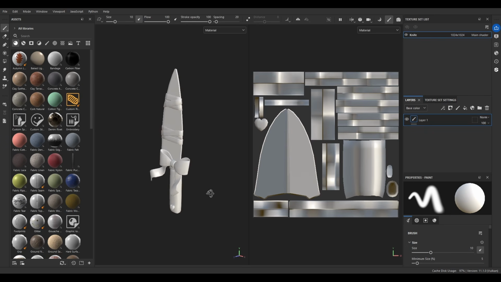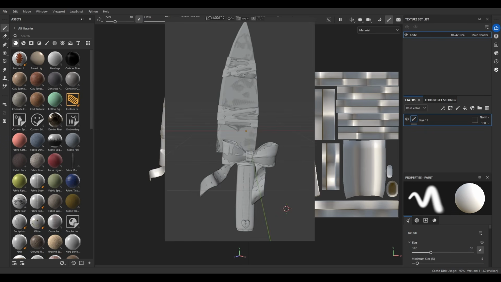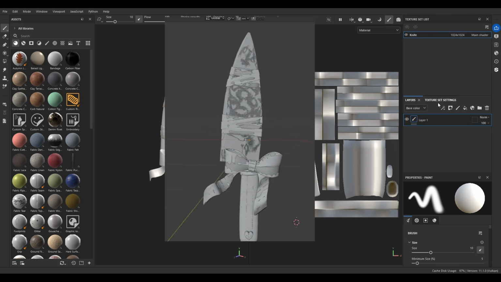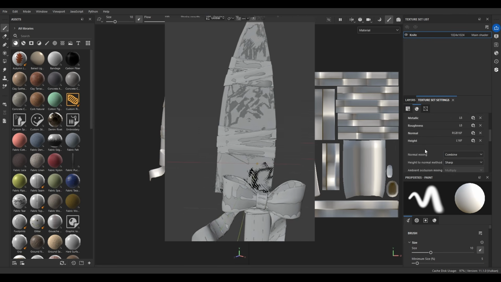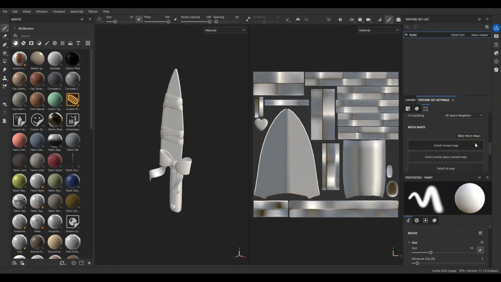Before we texture, we need to bake. Baking is when we take detail from a high poly model and fake it onto the low poly using texture maps. Do this step even if you don't have a high poly model.